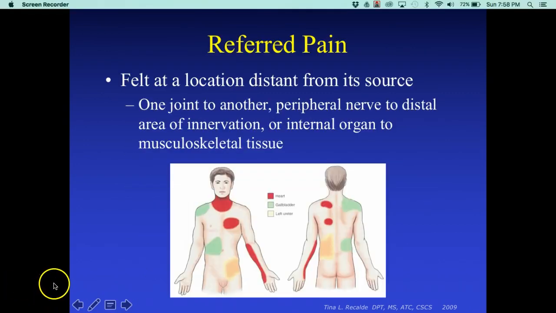I think I'm going to stop there for this video, and I'm going to try and make these into less than 10-minute videos for you, so you can watch them in short instances. So the next video we'll start on the mechanisms of pain reduction.